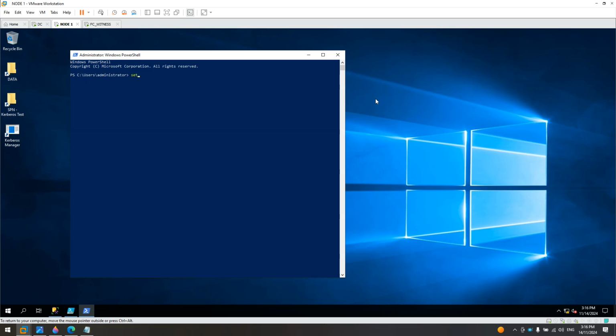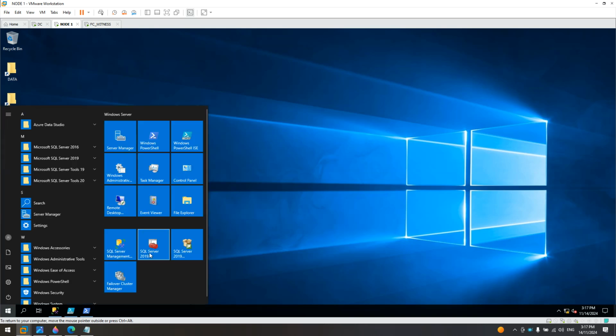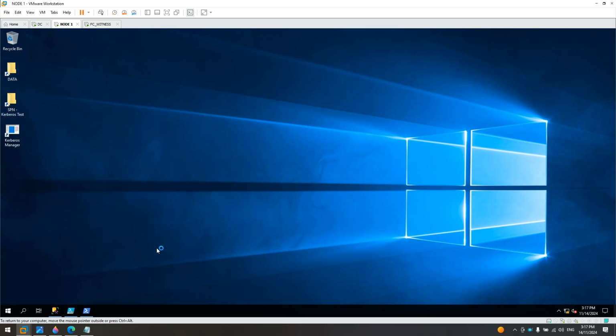Node 1, setspn -L, the service name. Okay. We need to make sure that whatever the service name used in SQL will be the service name that we set up in the domain controller. All right. Let's check what's the service name used in this SQL server. In our case, Node 1. Let's open the Configuration Manager.